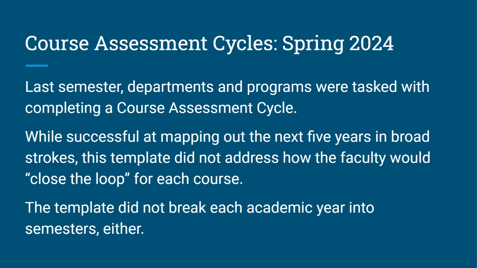And to make sure that we were moving in the right direction here, in spring of 2024, departments and programs were tasked with completing a course assessment cycle. We all met in person in GO7 to talk about these new templates, and it broke everything down over a course of 5 years: 4 years of assessing, and then a 5th year where you would write a cumulative report. However, when you go back and look at this template in accordance with some of the guidance that was given, the way that it worked was that you would provide one course per year, which, in terms of divvying up the work, makes sense. We don't want to overwhelm everyone.